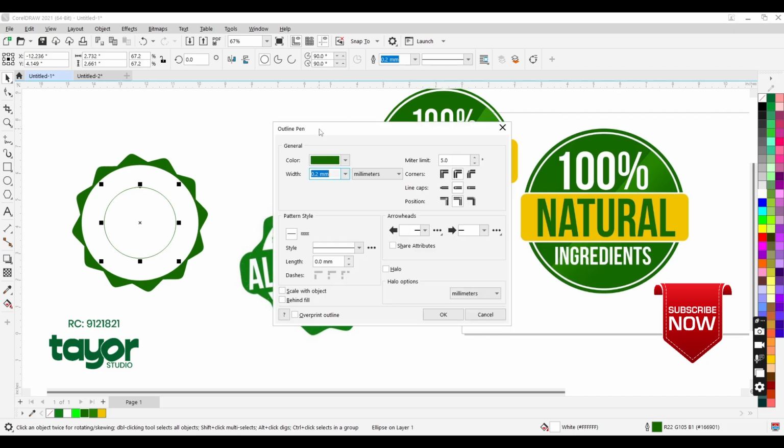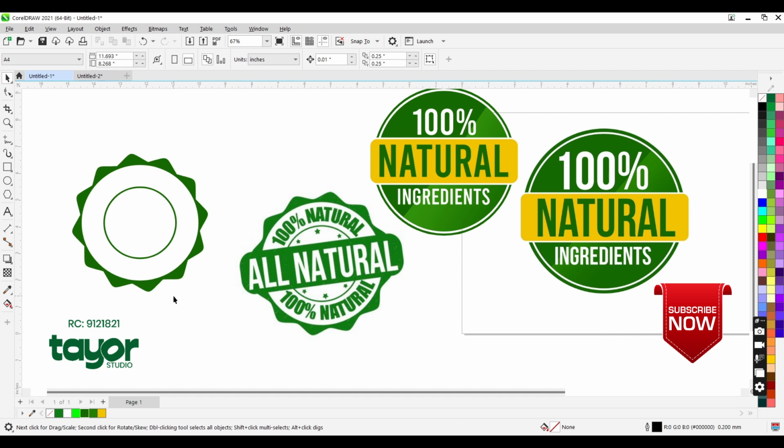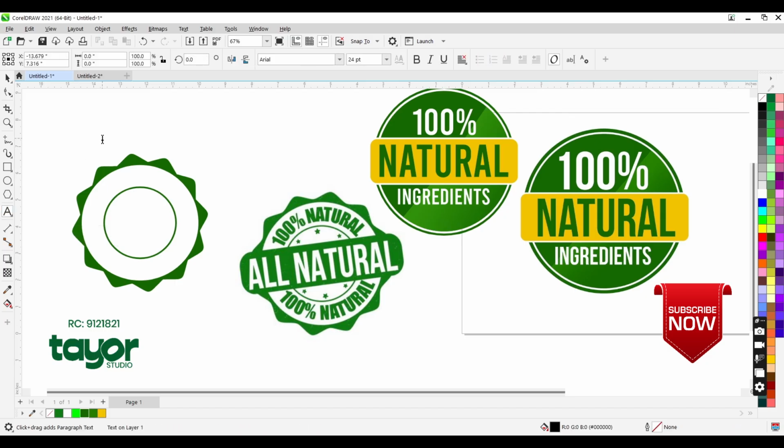After that, you can see the thickness. Press F12 to give it thickness. You can see, give it any thickness that you want. It is very simple, but you have to follow the way I'm doing it the first time. So the second time, at least you would have improved.